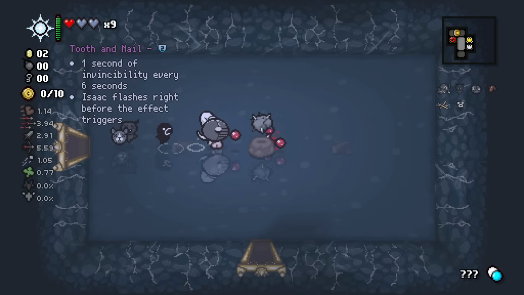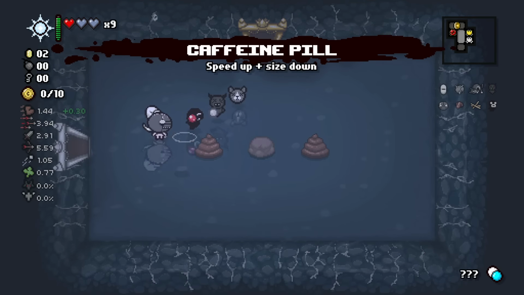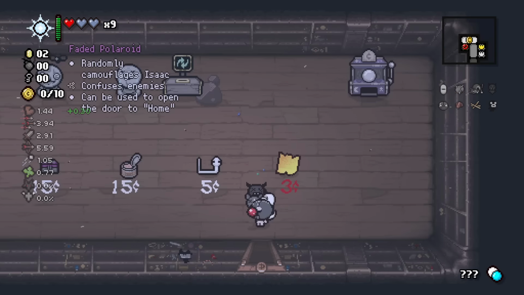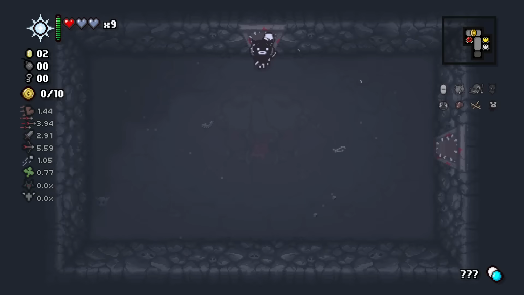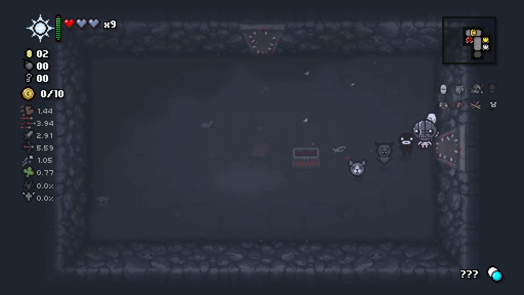Let's see what our cheap key is. We'll get Tooth and Nail again, and movement speed, which I will take. A golden Polaroid is not what we want, but Tooth and Nail at least is going to allow us to get into and out of the curse rooms again for free for the rest of this run, which is nice.